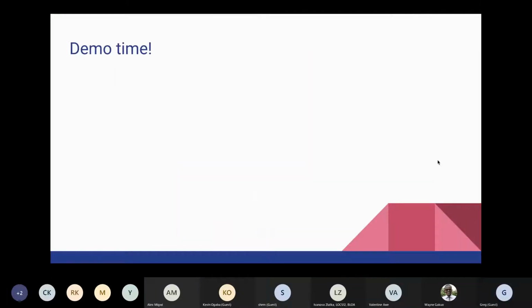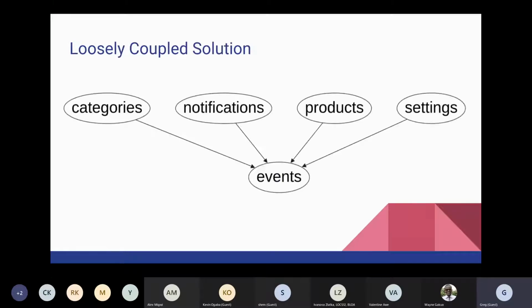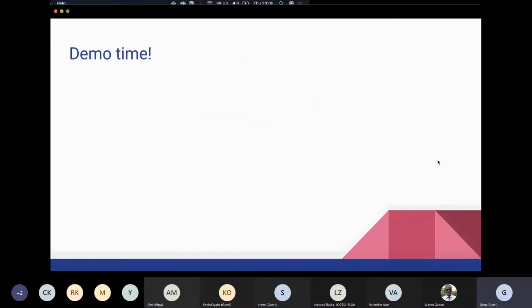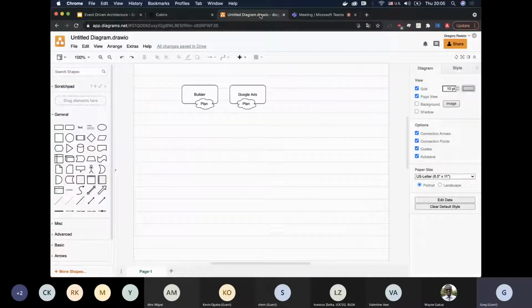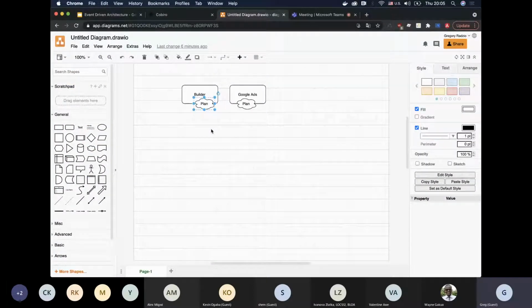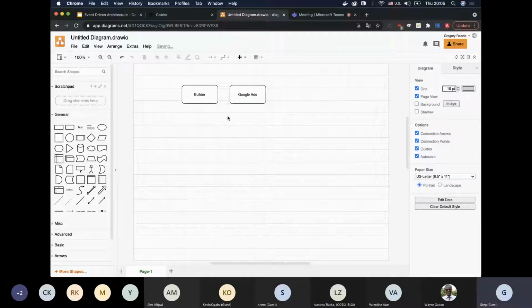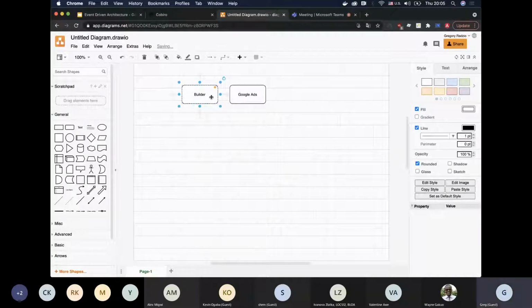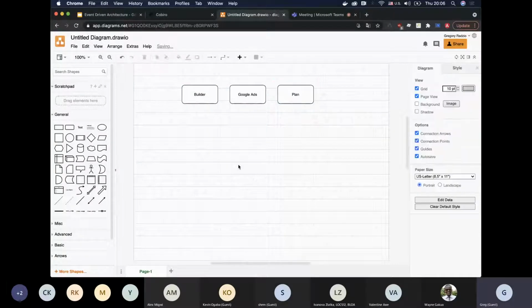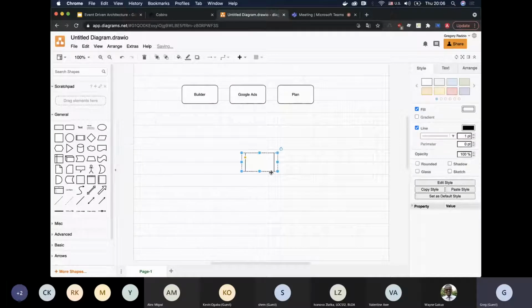So let's have a look at the diagram, how it's actually done in the other way. So instead of having this as a reusable service, what we can do is to create a new app or library, and that's going to be the plan library. And then we're going to have the bus in here.